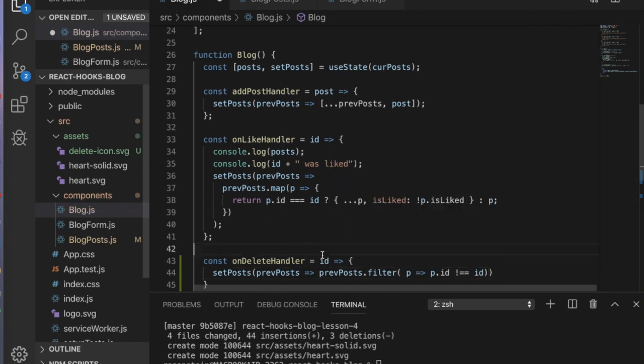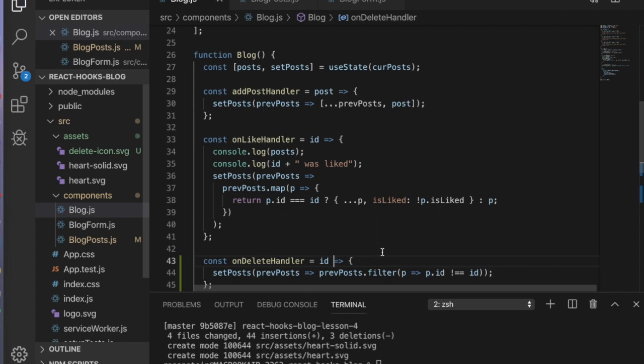And that's it. And remember, with an arrow function, if it's all in one line, it's an implicit return. It's an implied return, and we don't actually have to write return. So what this is doing is returning every post as long as the current ID does not equal this ID. Because if it equals this ID, then that's one we want to delete, and we want to take that and remove it from the state.